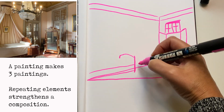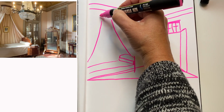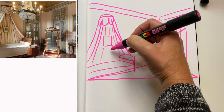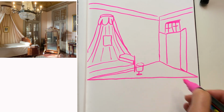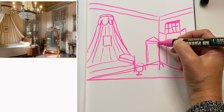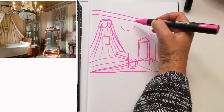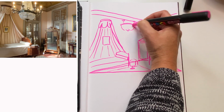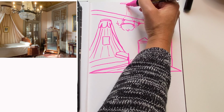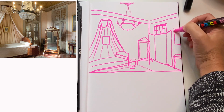I'm going to try to stay true to the bed. I really love the drape on the bed, and I feel like the drape and the chandelier are going to work really well together. So I'm sort of thinking ahead of, okay, I need repetitive shapes. So to me, the draping and the chandelier just have that very flowy, curvy feel. So I like that. I'm going to simplify even further by just putting 5 candelabra lights. And there's a lot going on in the chandelier, but I just want to keep just some basic ideas about it. There are these little candelabras, there's this dome-shaped bottom, and then there's that drapey feel coming from the top.